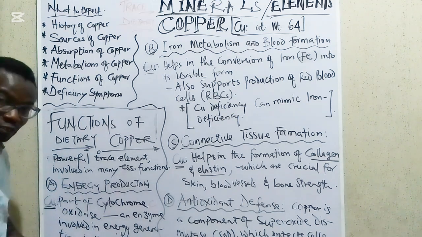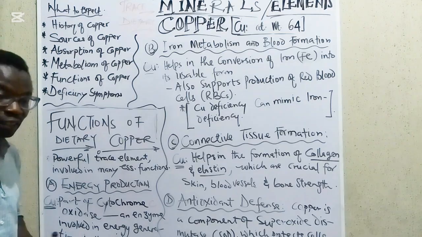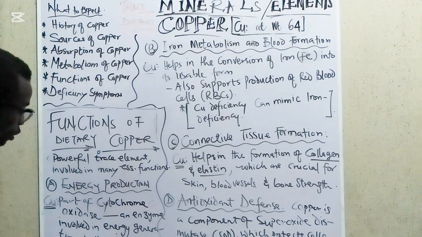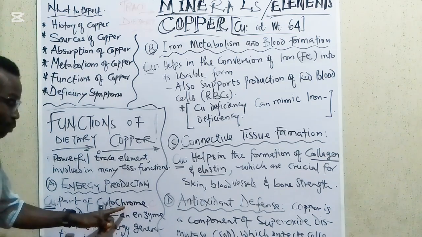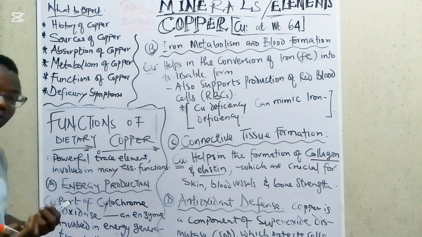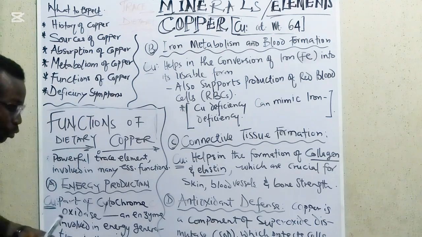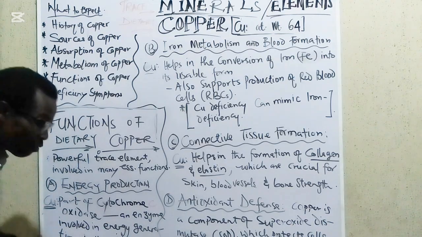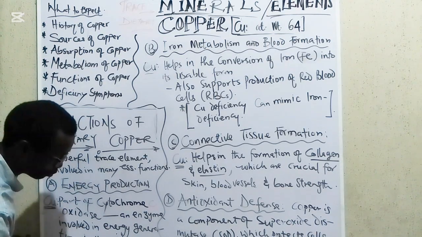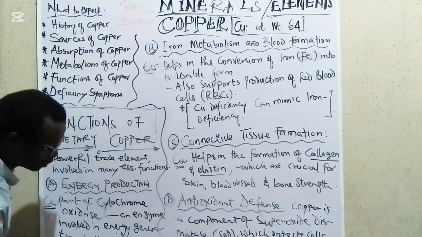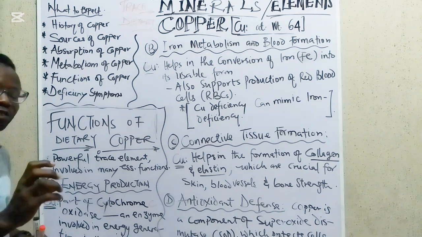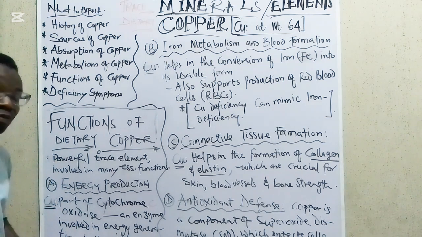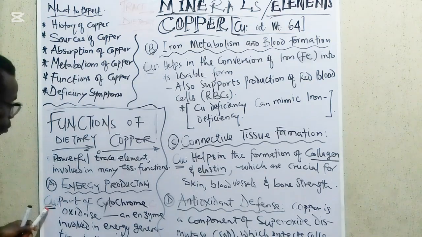Now, at the latter part of it, which is the electron transport chain, where you have more energy produced, you see that copper, which is a part of cytochrome C oxidase, becomes very crucial in the production of energy in form of ATP. Remember when we talked about this, we talked about ATP being the currency with which the body understands energy. The currency of body's energy is in the form of adenosine triphosphate. So you now have copper being part of it.